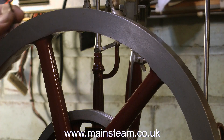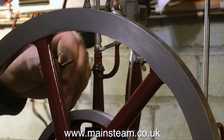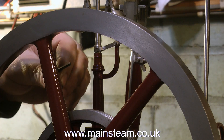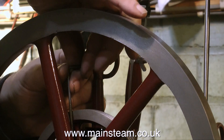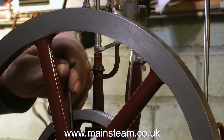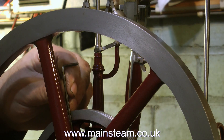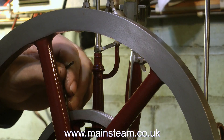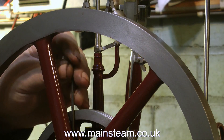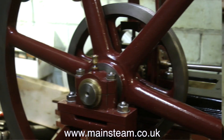I do think there are one or two anomalies on this engine and the main one is the way that the flywheel and the pulley and everything else is held to the crankshaft. On an engine of this size with a massive flywheel like this I would have thought that a keyway would have been more sensible. But it's not so — it's just a couple of opposing grub screws that pinch onto the crankshaft. In this case it's a little bit difficult because the flywheel itself is slightly a rattle fit on the crankshaft.